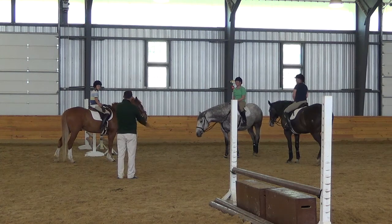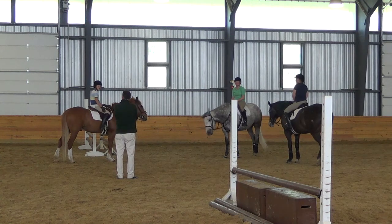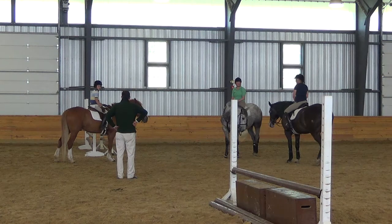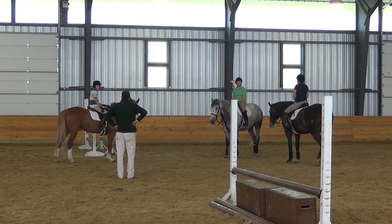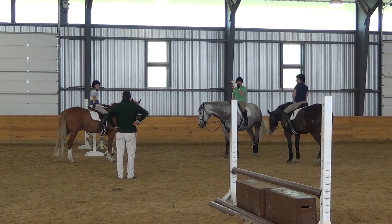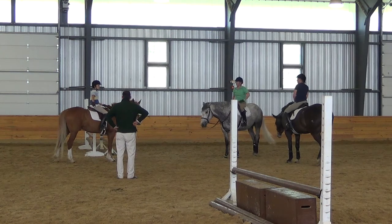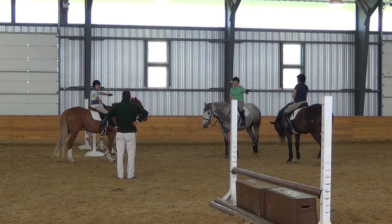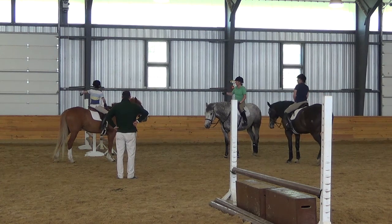So I want right lead round box, cross the diagonal over this line here, and outside line over there. Do you know how many strides these lines are? 4. Two if I'm on that. 3. 2. 4, 3, 2.